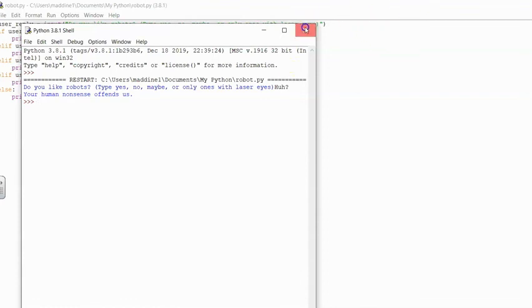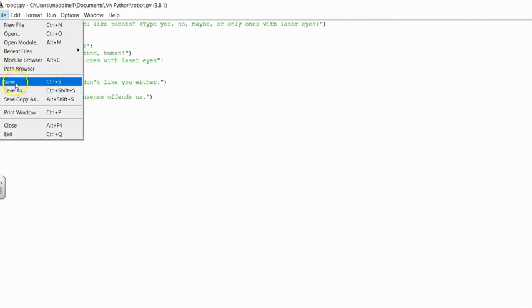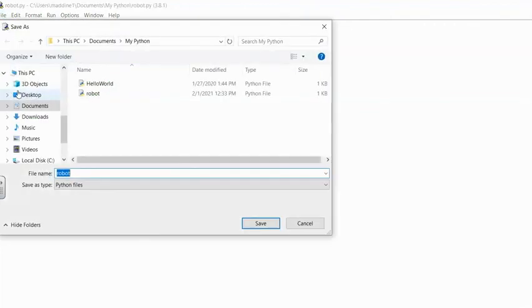To turn in my work then, I would simply do a final save of my work. I'm going to do a save as here, and I'm going to name this Run Robot. And I'm going to put my initials on it so that others will know that this module was created by me. And I'm going to click Save.